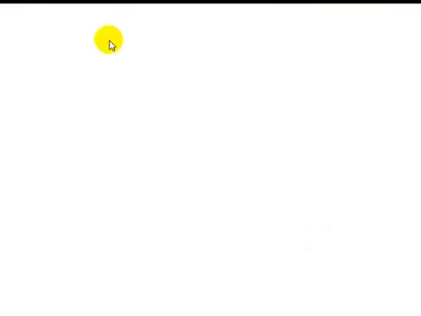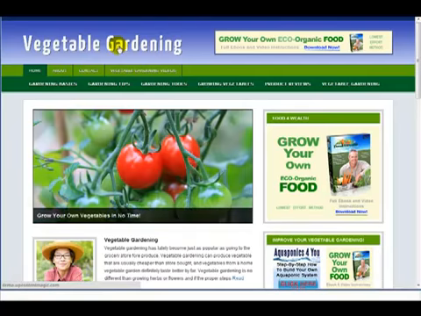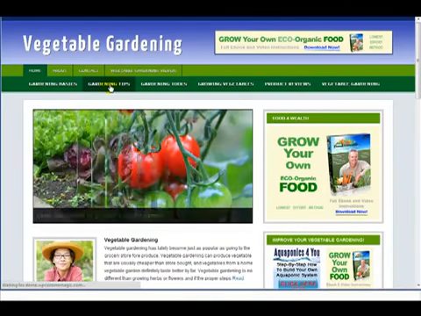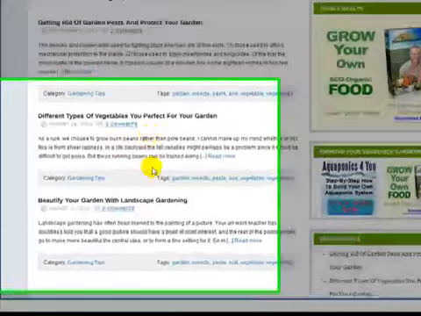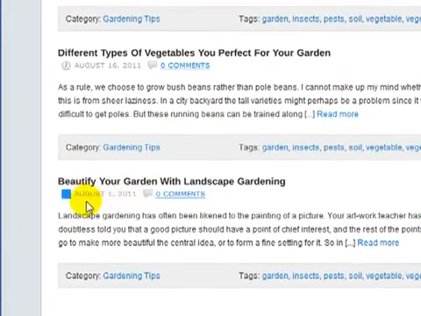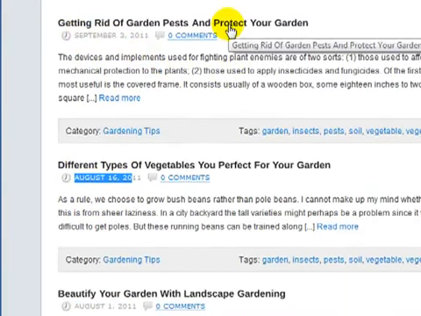Now let's go to the blog. I'll go ahead and refresh this. And we can see gardening tips. There's our category. Go ahead and click that. And we can see all the different posts. These are the ones that have already posted. We got one on the 1st of August, like my original setting. One on the 16th of August, one on the 3rd of September. I'm going to go ahead and click this article.